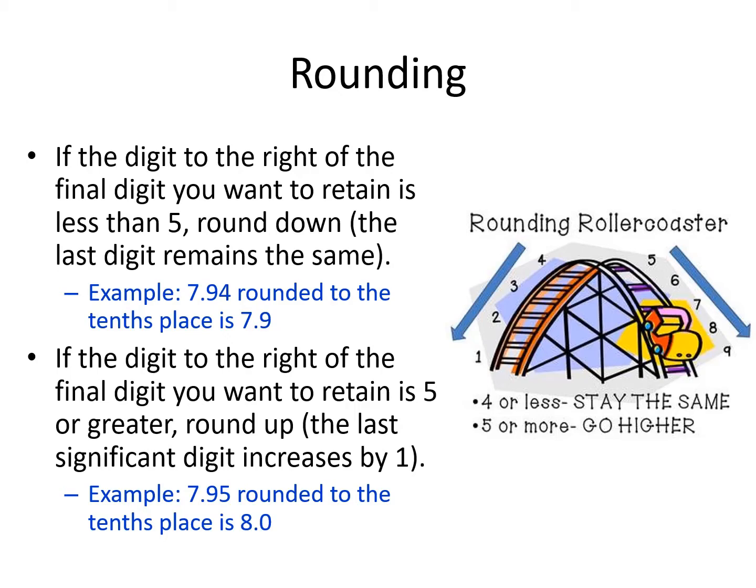If the first digit we are dropping is 5 or more, we round up. That means the last digit that we want to keep will go up by 1. For example, if we round 7.95 to the 10th place, we are keeping the 7.9 and losing the 5. But before we lose the 5, it tells us whether to round up or down. In this case, since it is 5 or greater, we round up. The 9 gets rounded up to 10, so we keep the 0 from that in our 10th place and add a 1 to the 7, giving us 8.0 for our answer.